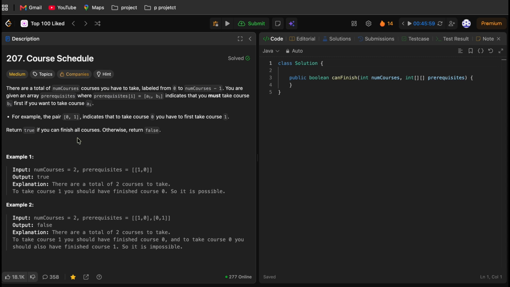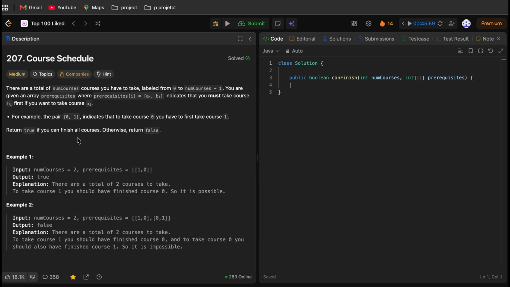So why is this question a topological sort question? First of all, it's a topo sort question because there is some kind of a dependency going on between two nodes, A and B. You can only take A if you have already completed B. Topo sort is also explained via a packages kind of system, that if you need a package B to do a work A, then you have to import package B, then only you can do A. You can't first do A then B. You have to do B, then only you can do A. Similarly here for the courses, you have to do B first, then only you can take A.